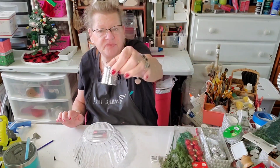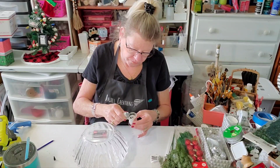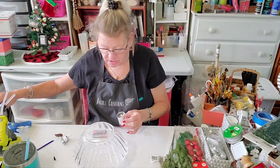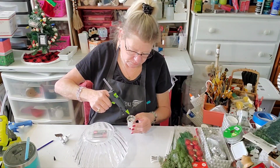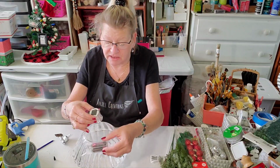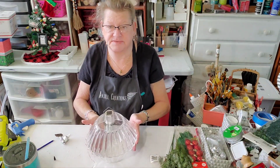And then we're going to do the same thing with our solar piece. We're going to put a little E6000 and a little bit of hot glue. And then we are going to just glue this down right in the center of our bulb. Just like that.